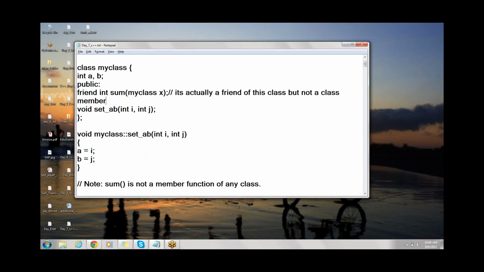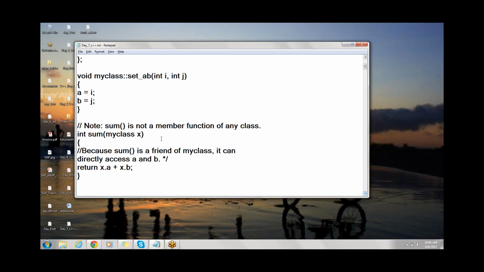If I don't declare it, the compiler will give an error because of the security restriction. It will not directly allow this particular class's variables to be accessed, and we cannot access them directly if we are not declaring it as friend. Because a class has some restriction. Initially you remember we discussed encapsulation? All the code that belongs to that class, if an outside function is accessing it, then we need to declare it as friend. Otherwise, it will give a compiler error.